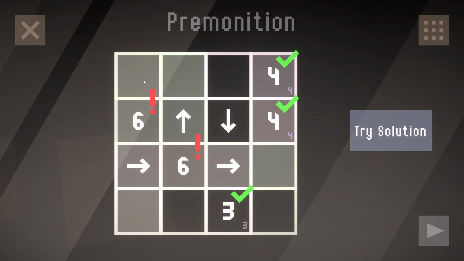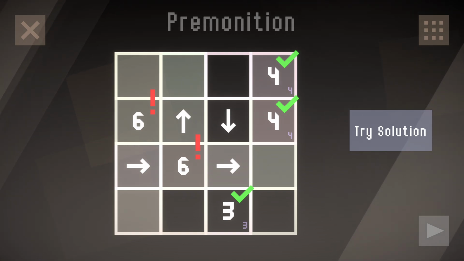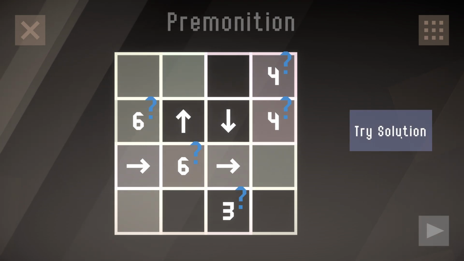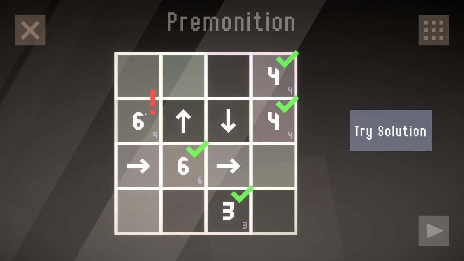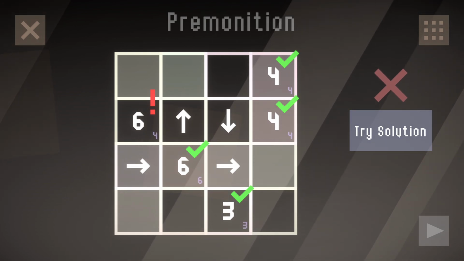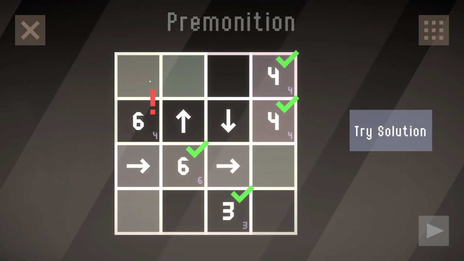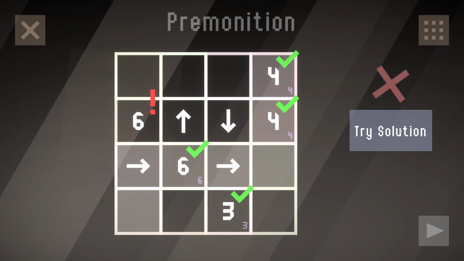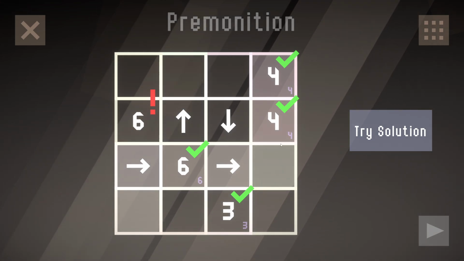That makes the 3 happy. 1, 2, 3, 4, 5, 6 would be too much. No, you're at 9. Now you're at 4. 1, 2, 3, 4. 1, 2, 3, 4, 5, 6, 7, 8, 9, 10.